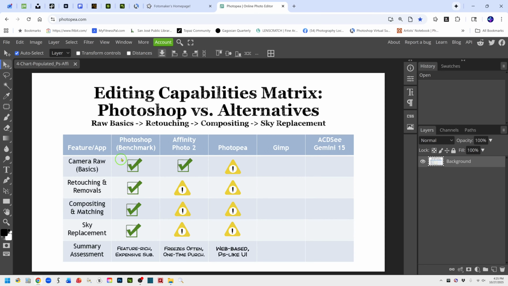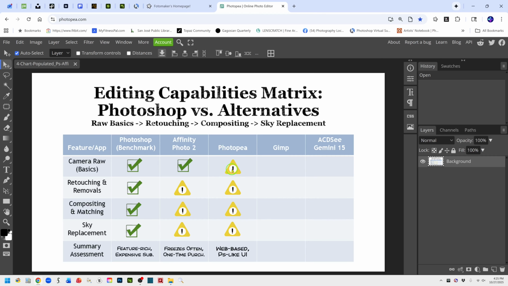Okay, so all of these are being compared to Photoshop as the benchmark, and you can decide for yourself if you want to compare them versus each other. Okay, so I said it's not really an in-depth review. And then so far, luckily, there haven't been any red X's, so I have a red X symbol too. And if this particular capability does not exist or is not supported, then I'll put an X in the box. But so far, that has not been the case. So since we went through Photopea, and there are separate videos on each of these other two that I'll include links to, you can check them out if you are interested.